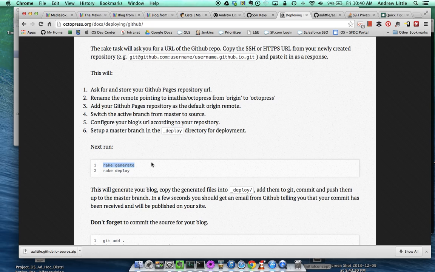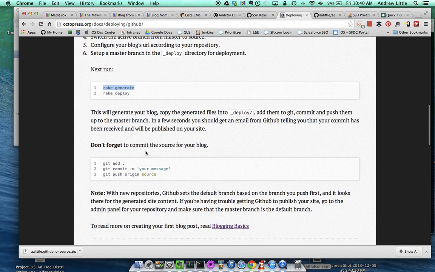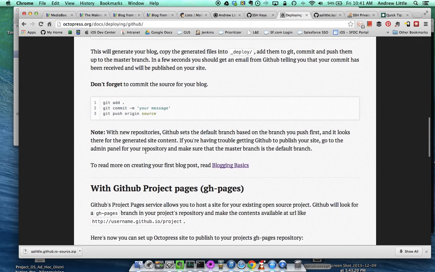What this is going to do is run through all the static assets that you've got in your Octopress site and actually build out the HTML that backs it, so that you end up with a static website that you can actually deploy to GitHub. So you're working with these really nice Markdown files, which makes it really easy to work with your blog, but then at the end, you're calling rake generate, rake deploy to actually generate the static website and then deploy it to GitHub. It is really quite a simple workflow, and I'll walk through some of the different structure of an Octopress site just to give you a sense for that.